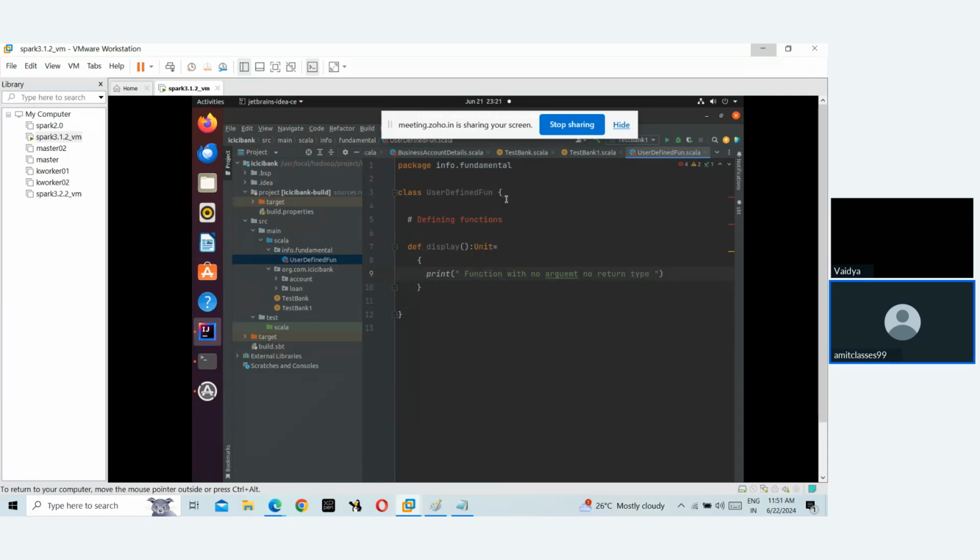That's one function. Second, we discussed functions with argument and no return type. So I'll make it display argument, and then I'm writing a colon integer, b colon integer, and then colon Unit, for no return type, then equal to.